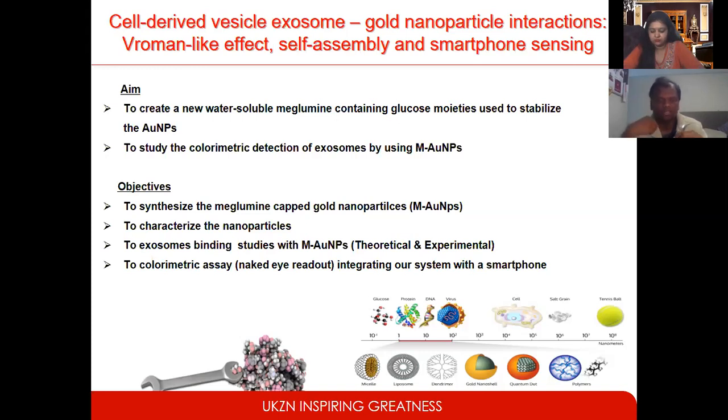Especially the gold nanoparticle plays a very important role here because gold nanoparticles have very good surface plasmon resonance properties. That means they have UV absorption and emission properties. So people started using the gold nanoparticle as a sensing device, a sensing probe, like a dye. We use a method like colorimetric detection with gold nanoparticles, because colorimetric detection is a very good method. For example, like an ELISA test, with ELISA kits we read the UV value and then plot the curve. Same thing, we use colorimetric detection with gold nanoparticles.